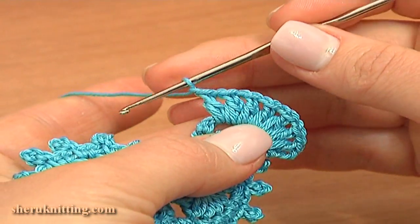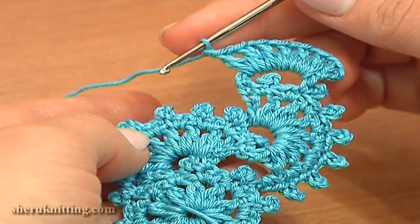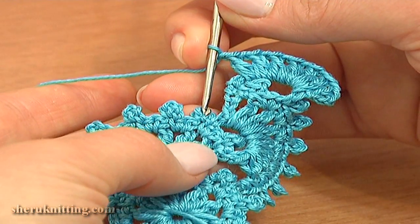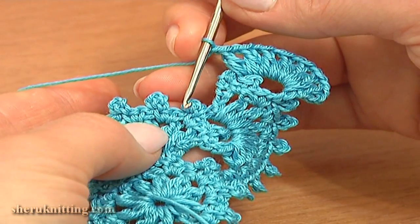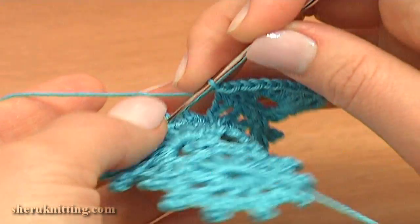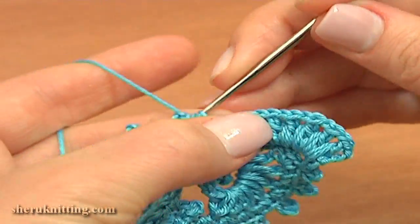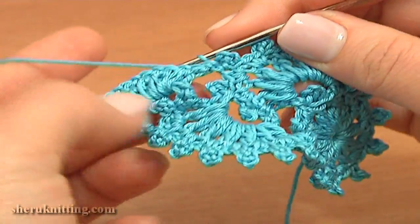Then we need to attach this motif to the one that goes before the previous one. To do this, skip this next picot, then skip the next single crochet and single crochet into the second single crochet from the picot. Now turn the work to begin the last row of this motif.